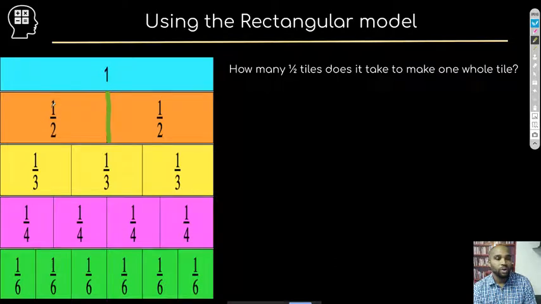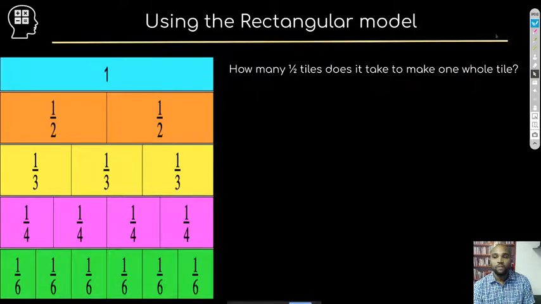One is broken into halves. And you can see that this whole piece right here in the one-third area is broken evenly into thirds. And then you see the one-fourth broken into even fourths, and sixths the same thing. So this helps us to see which ones are equivalent, which we'll get into a discussion about. But I just want you to get familiar with how to make sense of this model so that you can see how it relates to a circle.